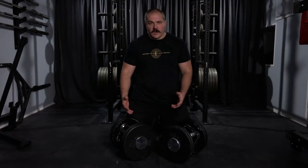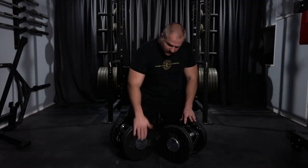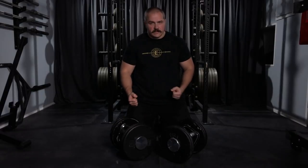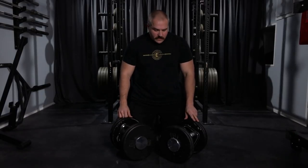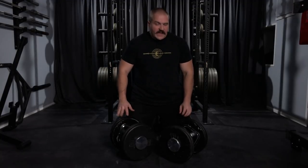The awesome thing about the Iron Masters is that they have a flat end cap on the screw, so you can rest them on your legs with no problem — they're not going to cut you or dig into your thighs. But I already had all these standard plates, everything I needed to make dumbbells from a hundred pounds up to 150 pounds if I wanted to. So I really didn't want to spend the money on the Iron Masters, especially considering how expensive they are.